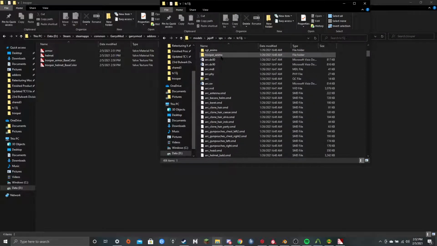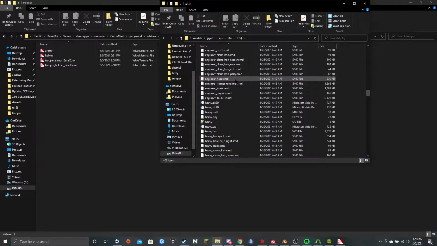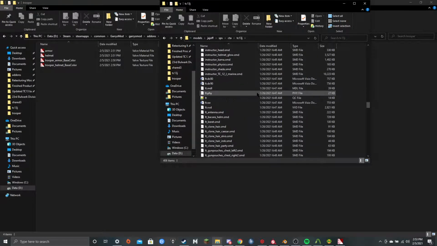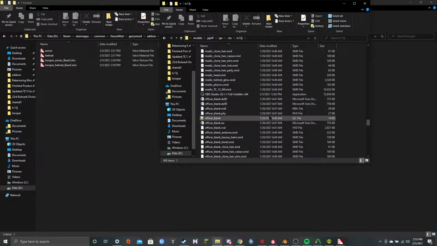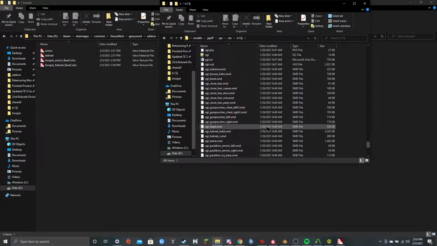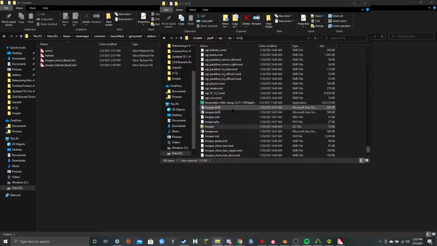Okay, so when I have all my models, I'm going to find the QC file. And if you remember from the first video, I'm using the Trooper QC file. Now, it doesn't exactly matter what QC file you're using. It really doesn't. What does matter is that you make a copy of it so you don't lose anything. So, keep going down here. Here it is, Trooper. I'm going to open it up. And I have Notepad++. I recommend Notepad++.